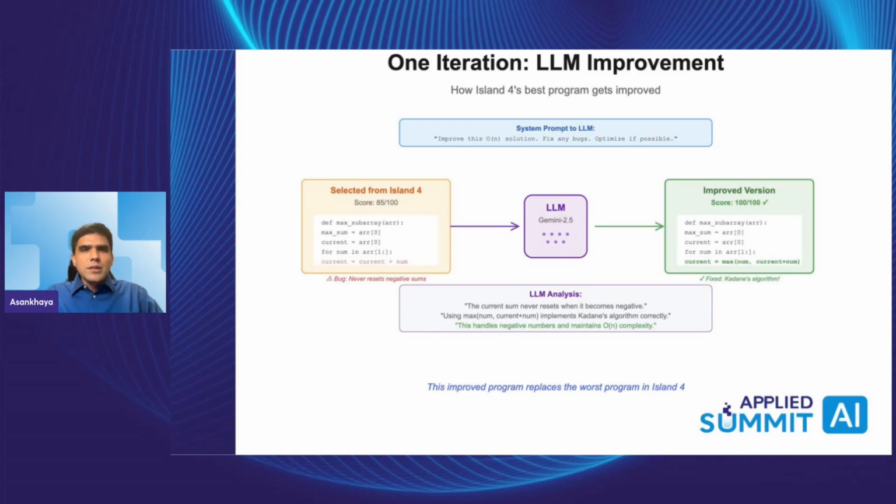So at each step, you will select the best performing program from the pool of the islands that you have. You will use an LLM with a prompt which says something like, improve the solution, fix any bugs, optimize, and so on. These are the metrics which were there for the best solutions, etc. And then you'll ask the LLM to generate a new version of the program, and then you'll evaluate the new version as well. And then if it is better, you'll replace the worst program in that island, and so on and so forth, right? So just the standard EA process, and it continues in a loop.